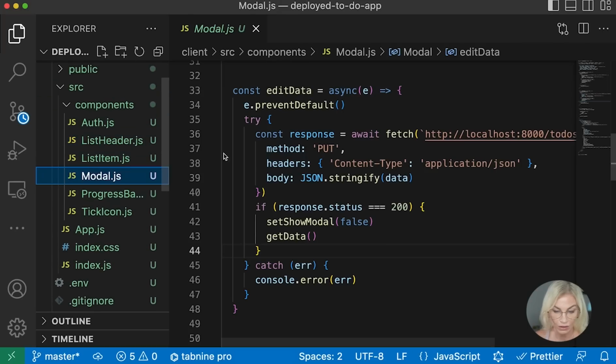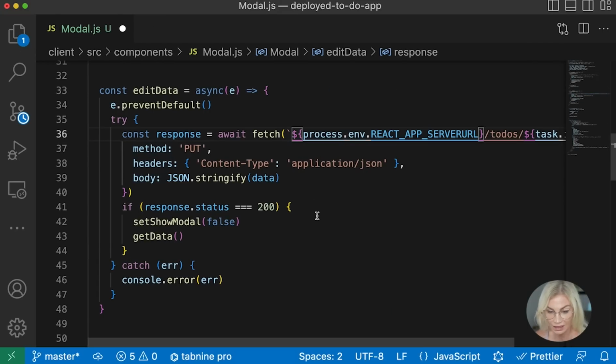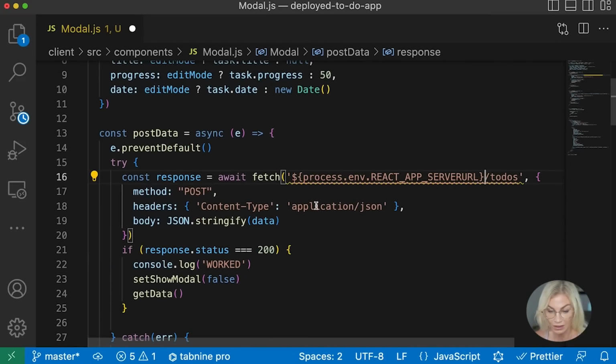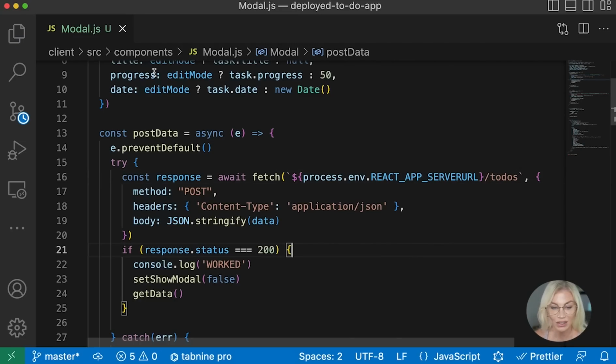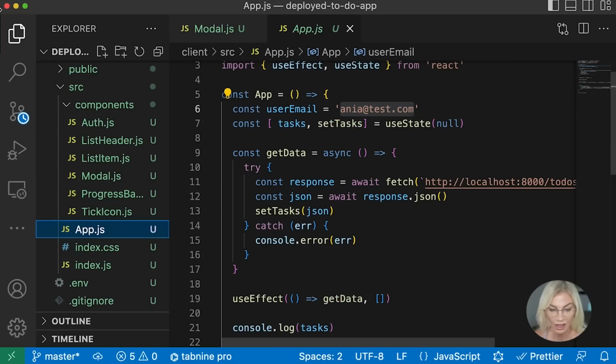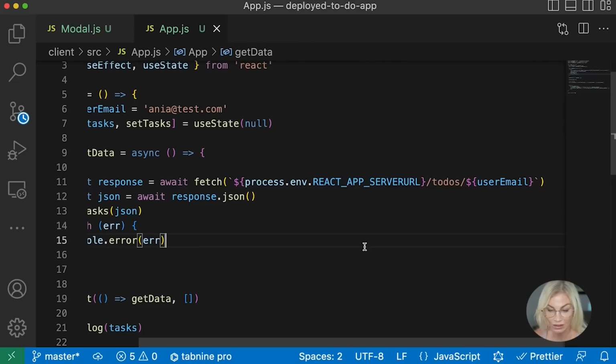So we also do this on the modal. So just replace this part only. And once again, up here too. So just the localhost 8000. Okay, and make sure to change that to be backticks. Wonderful. So that is it at the moment. I believe we use it one more, and that is on the app. So just replace that in here too. Great. Let's carry on. So now let's work on the auth modal.